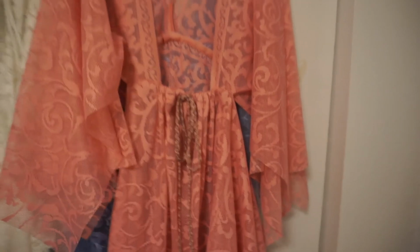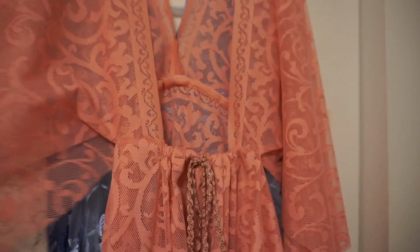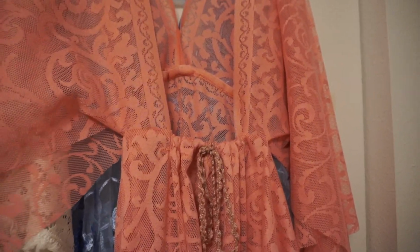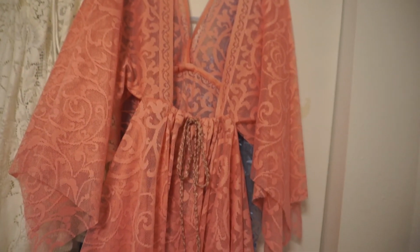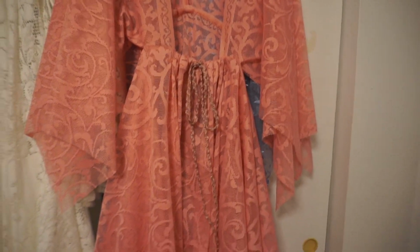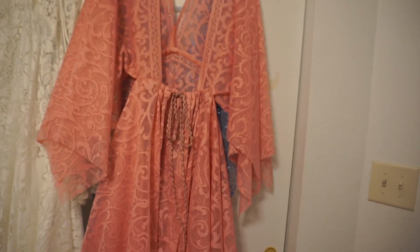Okay, so at this point we are pretty much done. That is the dress. At this point you would add whatever details you wanted, and I did buy some stuff to embellish it a little bit, and let me put that on and I will show you the finished product.